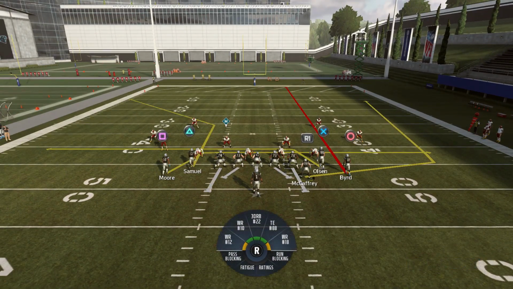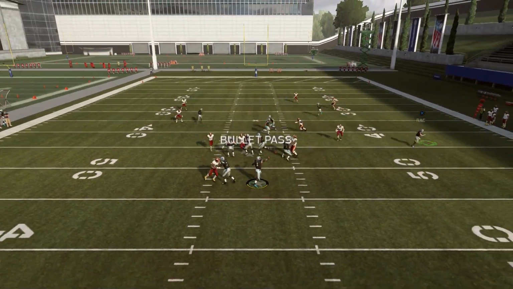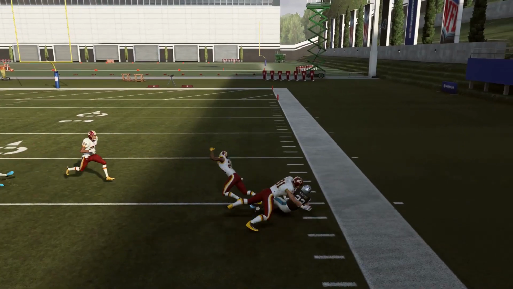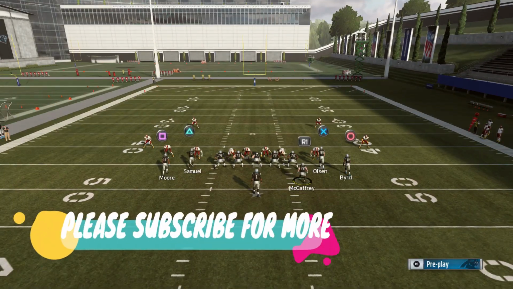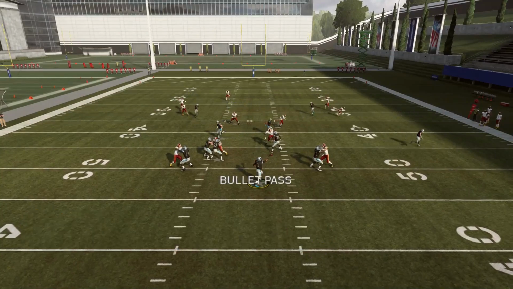So let's do this again. Like I said, if we get a cover 2, I'm going to be looking Bird's way, which we have not yet. It looks like we're getting cover 3s, but it's really hard to tell because of the way that the safety and the cornerback are so tight together when they're dropping back. So let's go ahead and do this again. We're just going to keep taking this.